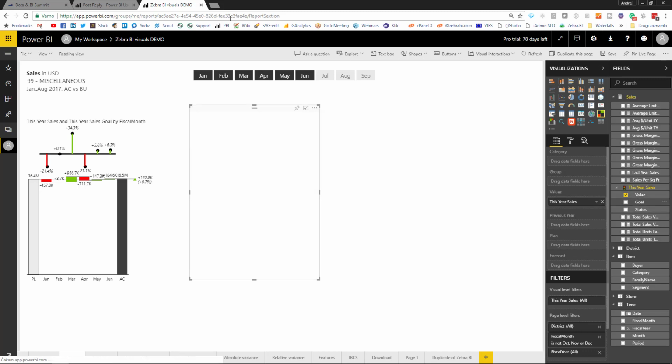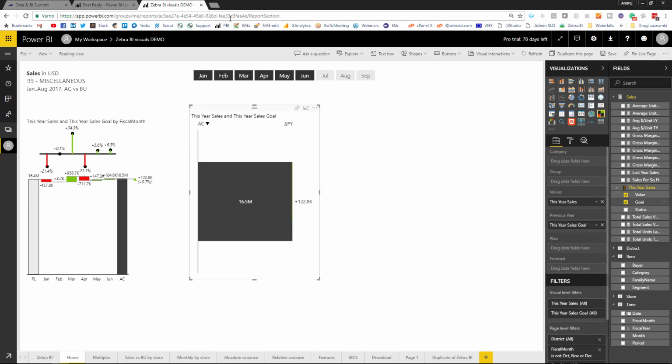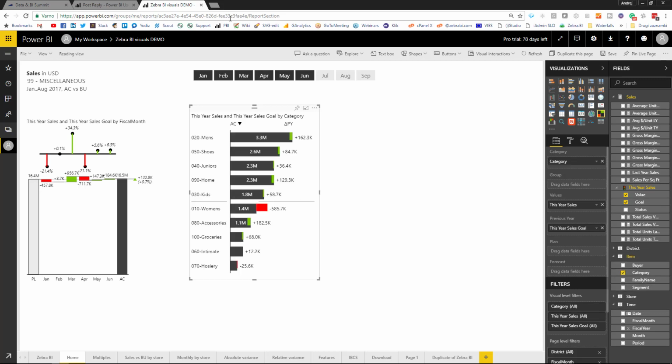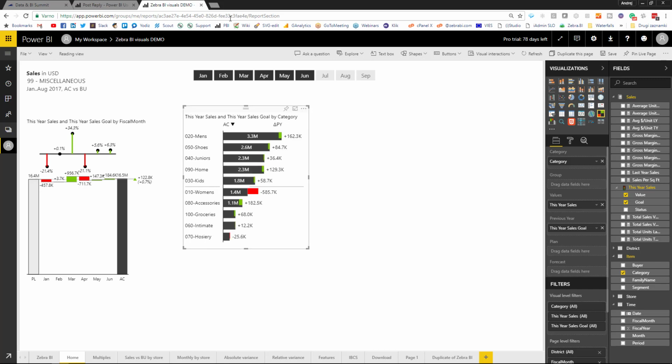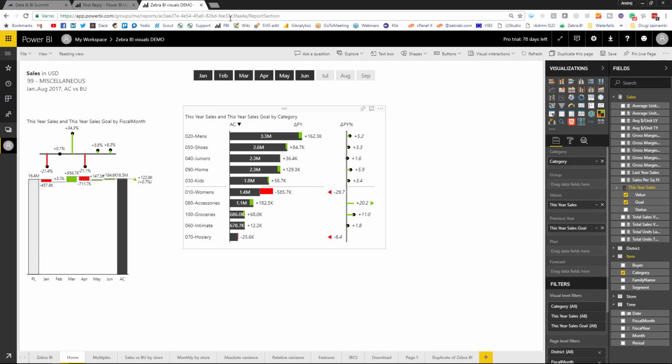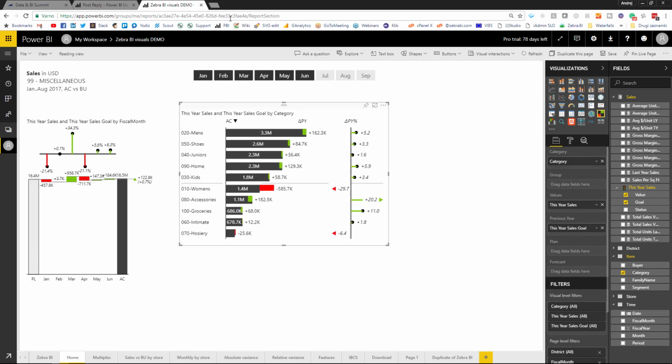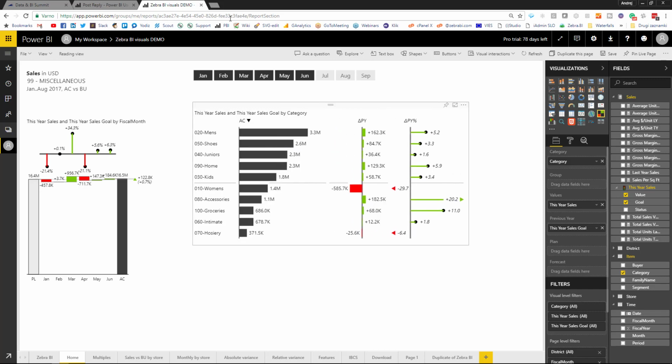Okay, so let me show you. So for example, this is again sales versus goal, but this time I'll split this by category, product category. You see, so this is now always use vertical axis for products, for business units, for cost centers, and so on. Again, this visual is responsive, so if you have more space, then additional information will be displayed, this time the relative variance. So you have relative variance here, you have the absolute variance here. So you see the men's category is the first one, and so on. If you have even more space, then this will look like this.